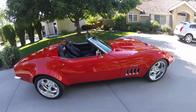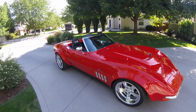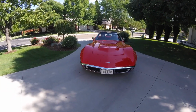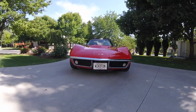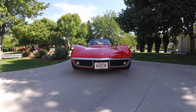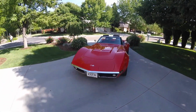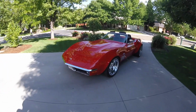And if you can believe it, the owner is the same individual who has the big block yellow 69 RSSS that I built a few years back. That one was called Never Lose, and this one's name is Wicked Fun. I guess we can just do a real quick overview from the outside and then run through it. So the body, like I said, is pretty much all aftermarket pieces.